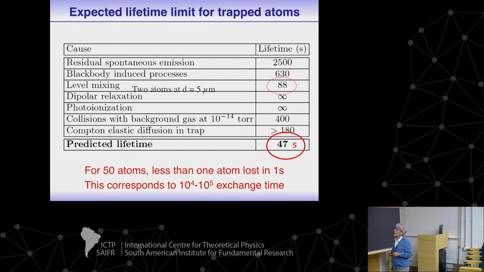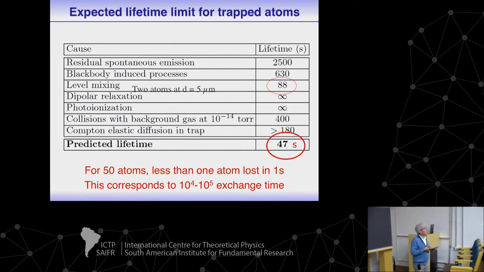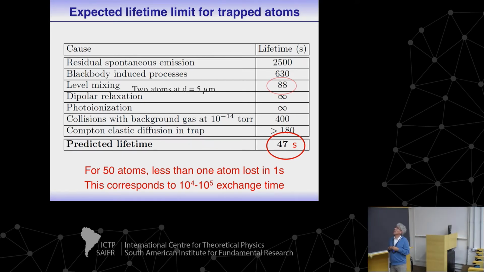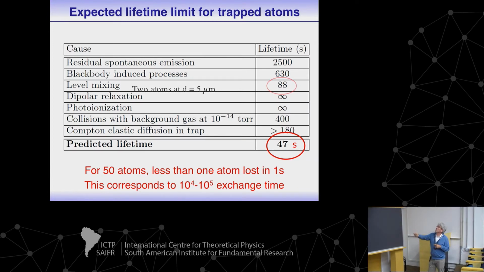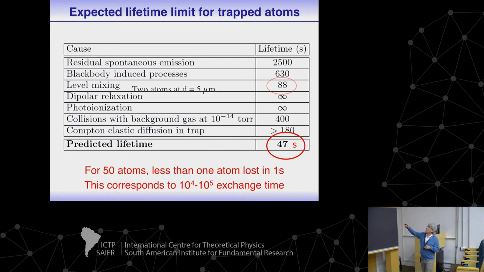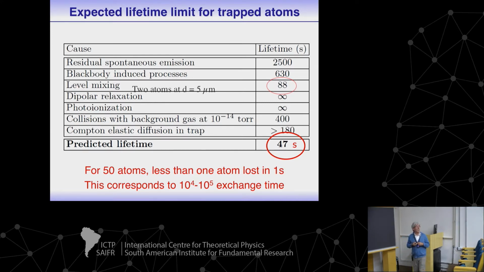When you put together the effect of both the capacitor around the atom, the trapping laser, and the interaction between the atoms, you can make a very precise analysis of many parasitic effects which may reduce the lifetime of the atom in the trap. So here is the budget about this lifetime issue. At the top, there is the longest time scale, which is set by what I already mentioned, the efficiency of inhibition of spontaneous emission by a capacitor for a single atom at 0 temperature.